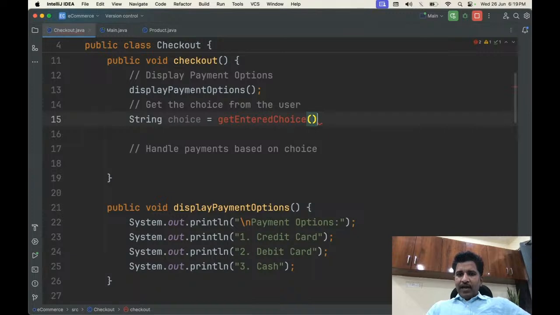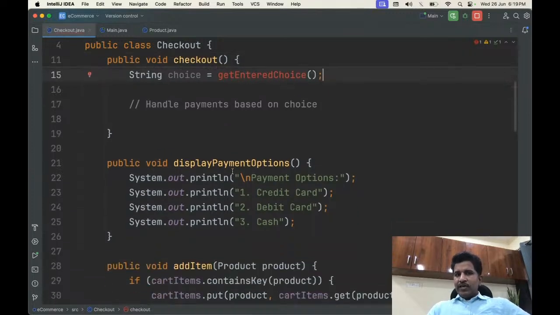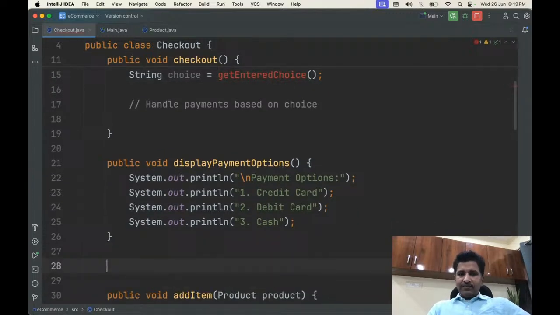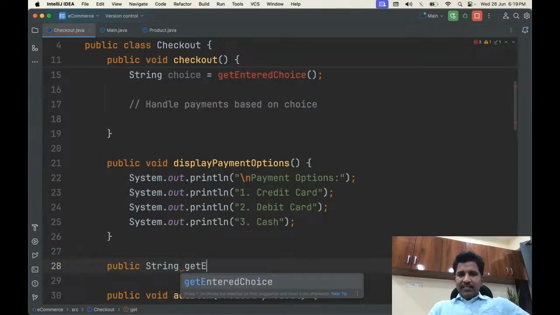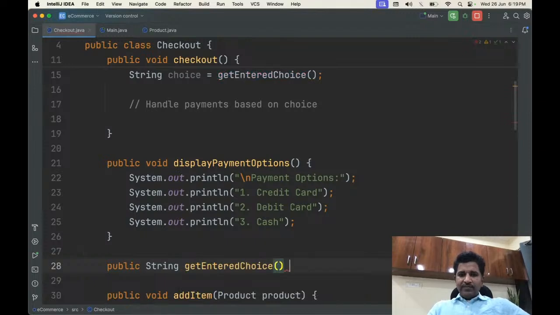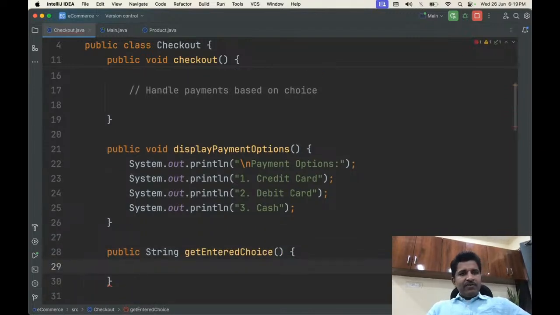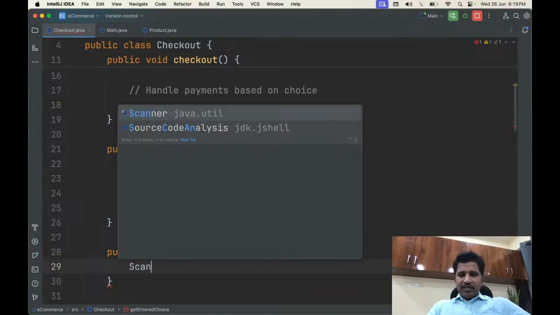Okay, now we have to create this method also, right? So let me create a new method, public, and what is the return type? It is expecting a string, so we have to return a String, getEnteredChoice. Now how to read something from the user? We have to use a scanner object, right? So I'm going to create a scanner object for that.